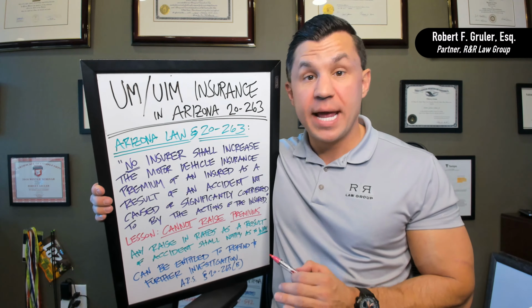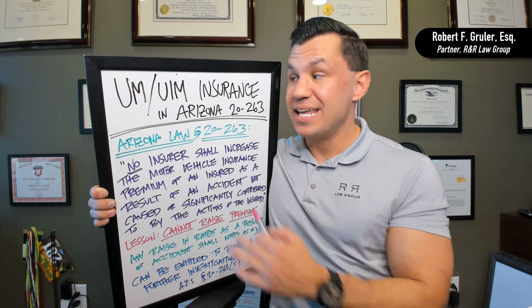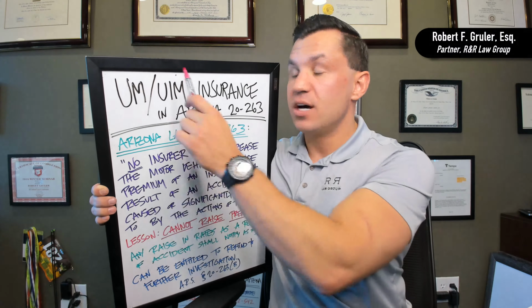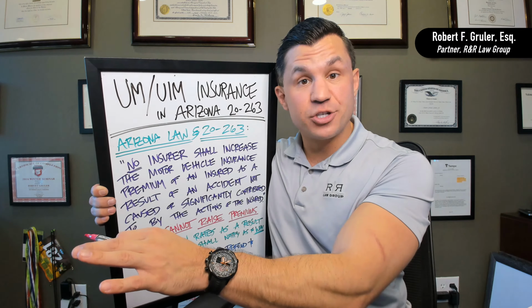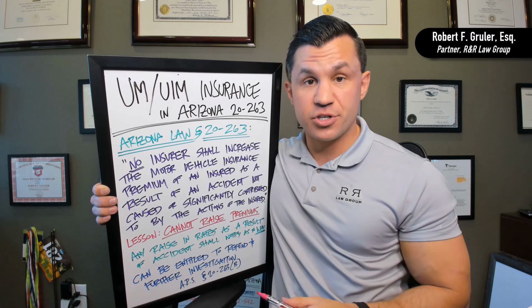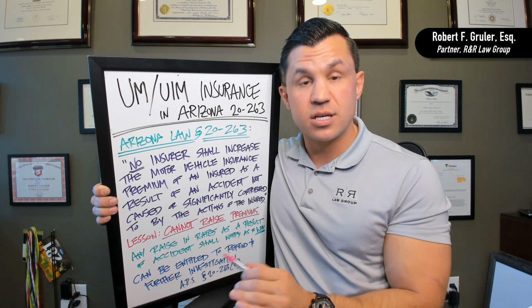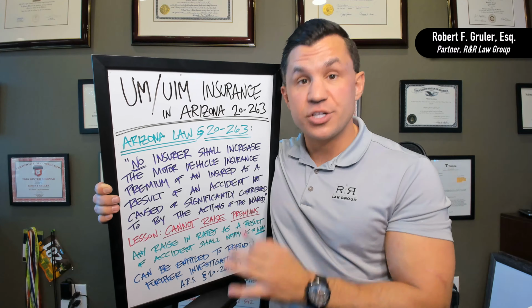What do you do? Some people who come to our office are very afraid of filing a claim with their own insurance. They have coverage for it, meaning they have uninsured motorist if the other party was not insured, or underinsured motorist coverage. So if the party was not able to cover their loss, their insurance should provide for it. But they don't want to file a claim against their own insurance, because they're afraid that their insurance company is going to raise their rates, and they'll be paying for that over the rest of their lives, which of course can be very expensive. You don't want to be paying higher insurance premiums if you were not at fault for the accident.